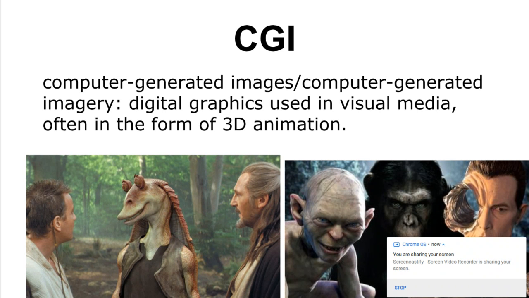In the last couple years, there's been a trend of trying to go back to practical effects because the films that do it the best are the ones that integrate CGI and practical effects together, depending on the situation. So one of the best films that still holds up today is Jurassic Park, and they used a bunch of different techniques. They used puppets, they used animatronics, and they used CGI. And it all holds up really well because they use the best technique for the different types of shots.